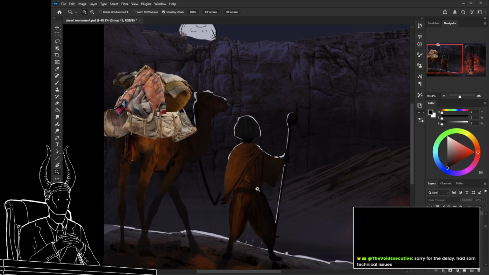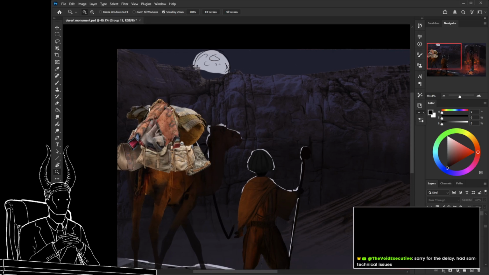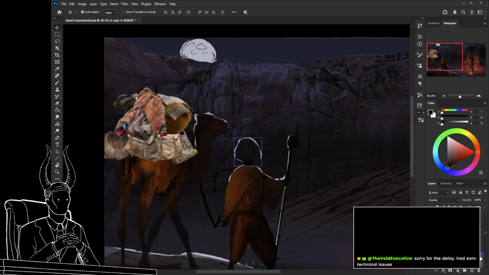I'm thinking about whether I should add the shadows, like the contact shadows, earlier and then make everything the same level as here. Let's see how I did it with this one.